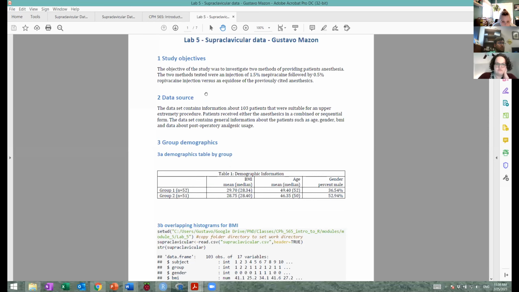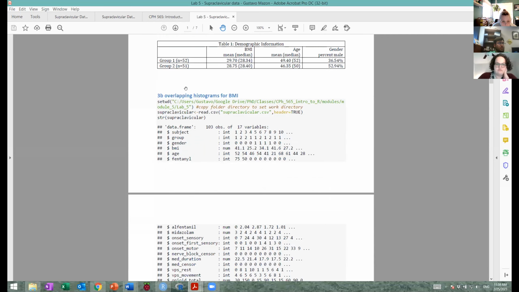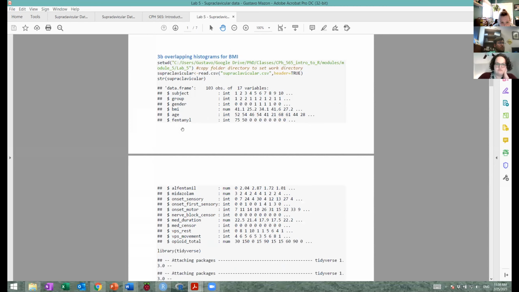Okay. I think I got it. How do we do it? There. So the objectives, well, I needed two words. I had to copy the table. Yeah, no, that looks great. So I imported the data set.